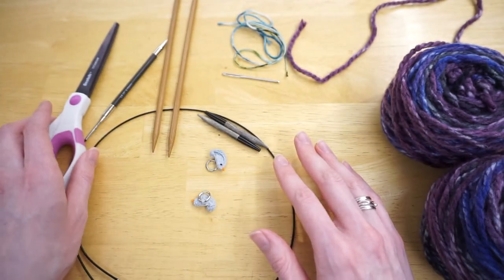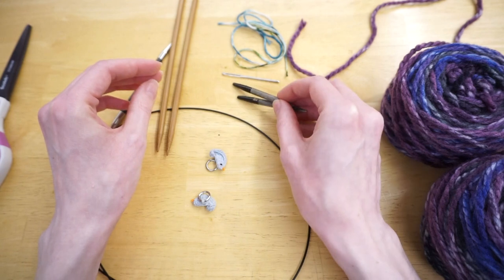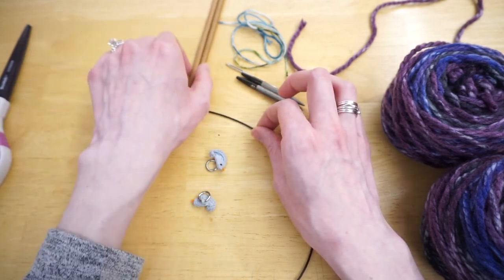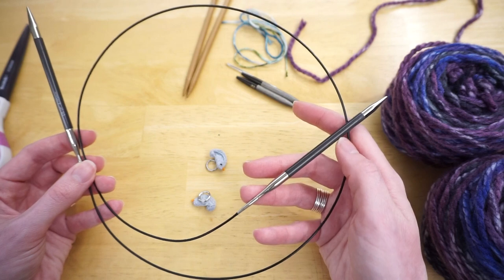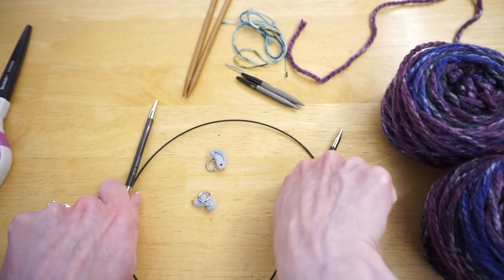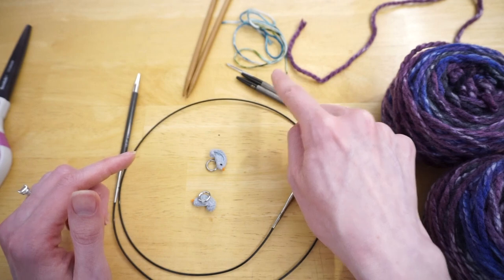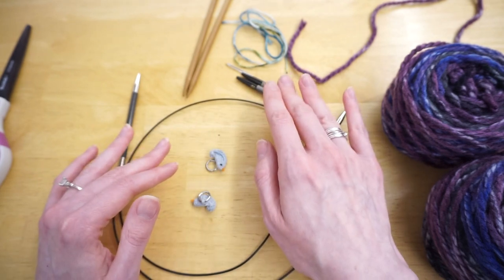For the knitting needles, you need whatever size your mitten pattern requires. My pattern requires two different sizes — a US 10 and a US 10 and a half. I use interchangeable knitting needles, so to start on the ribbing I need a US 10 on what I think is a 40 or 42 inch cord. You definitely don't want to go any smaller so you have plenty of room working both mittens at the same time. I'll show you how to transfer cords when doing two at a time magic loop, in case you don't have interchangeable needles.